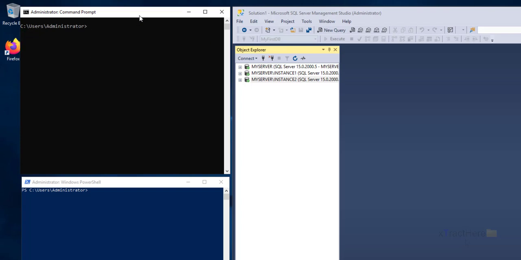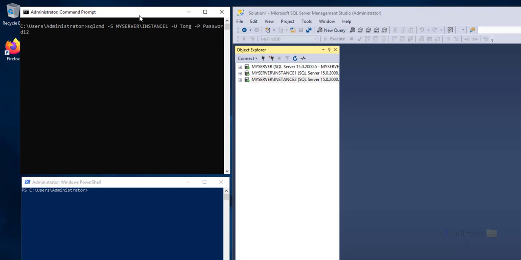Include the instance name to connect to either instance 1 or instance 2. In this example, this attempts to connect to my server \instance1 with a SQL authenticated account.